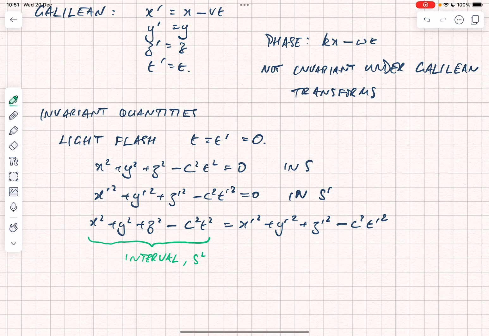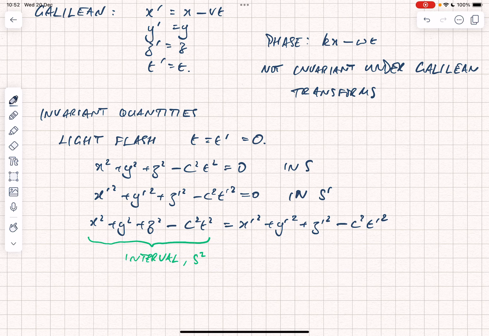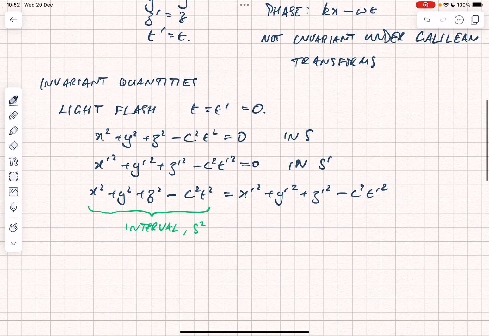It's often written in terms of small changes. So, we write it as s squared. Sometimes, people often think mainly about ds squared. So, small changes in x, small changes in t, but it's the same basic idea. And that is invariant.